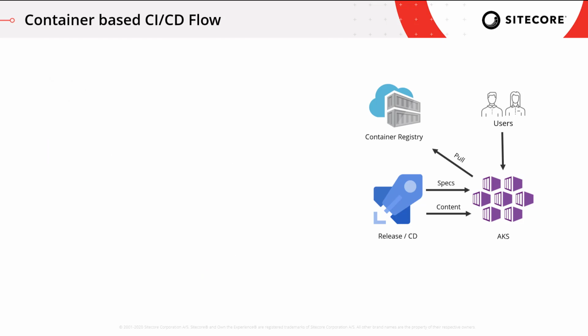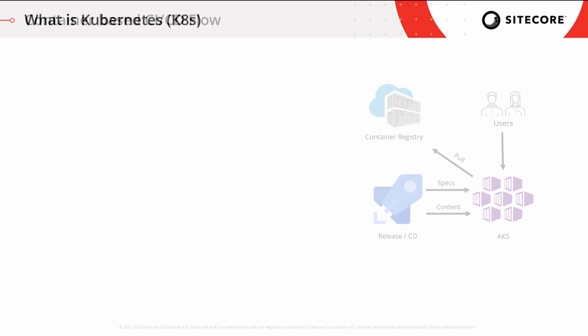Now in the first session we focused on the CI process, but in this one we want to look further into the continuous delivery side of things, digging into how we can deploy these images that we've just built out to an AKS cluster. Okay, so before we jump into the pipelines that have been configured, let's take a look at some key Kubernetes concepts.